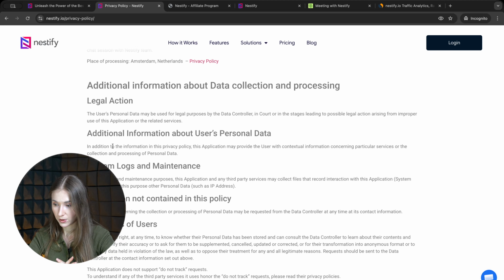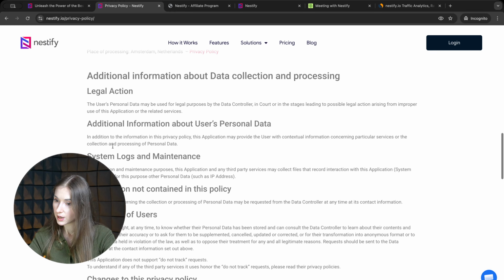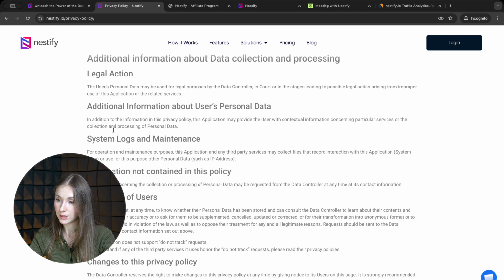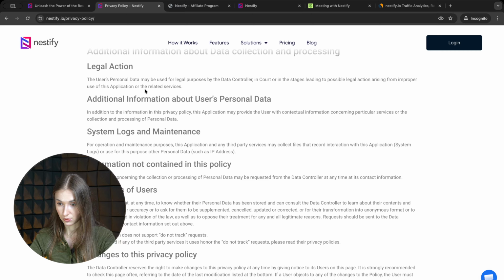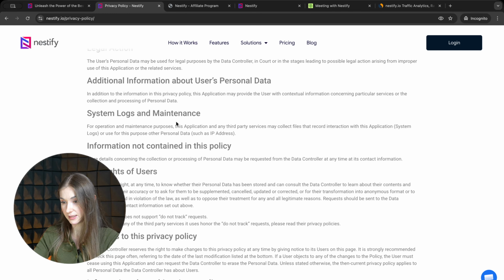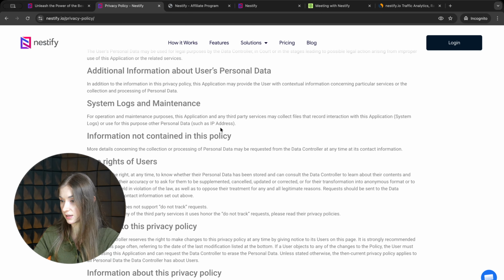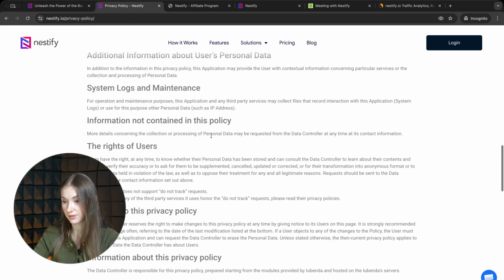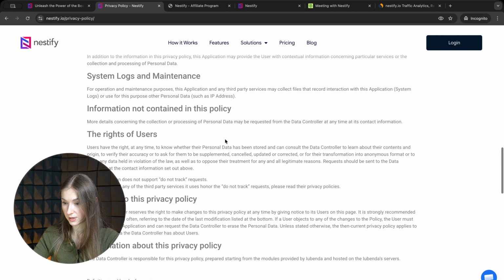Additional information about data collection and processing. Let's see what this section is about. So, legal purposes. For legal action, I guess this is the first purpose for which data of users might be used. Additional information about users' personal data. Contextual information concerning particular services, system logs and maintenance, the record of interactions, information not contained in this policy, the rights of users.